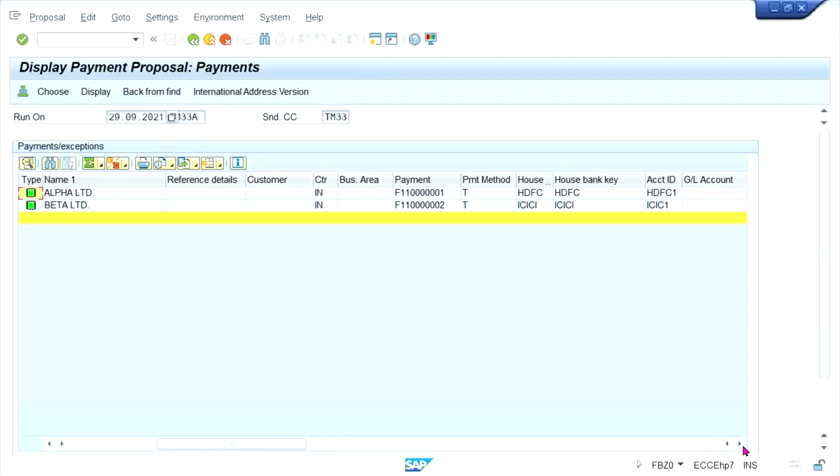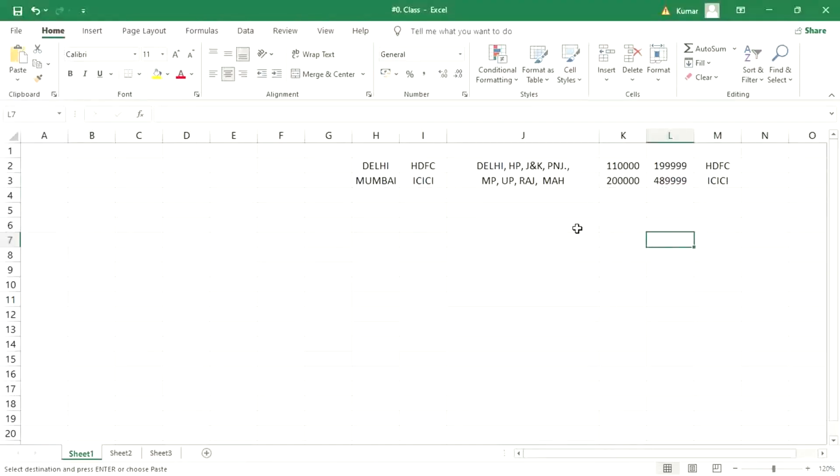So now I think so. Not only at the bank level, guys, even at the master data level, we also have to specify the changes, right? Anyway, the sum and substance of this field is generally this: if someone says this vendor belongs to this region, then the payment must be from HDFC. From that region, payment must be from ICICI, right? So how will SAP come to know this region or that region? What is happening, guys? In master data you have to maintain the postal code, right? You have to maintain the postal code.